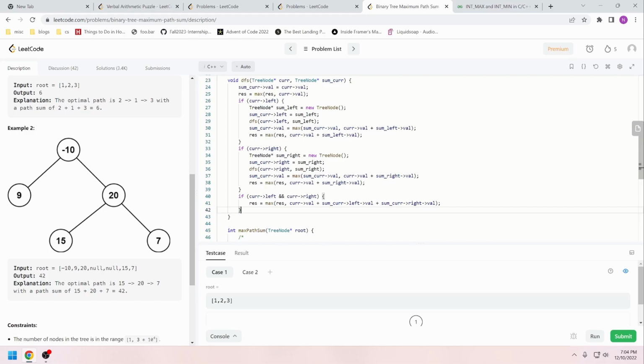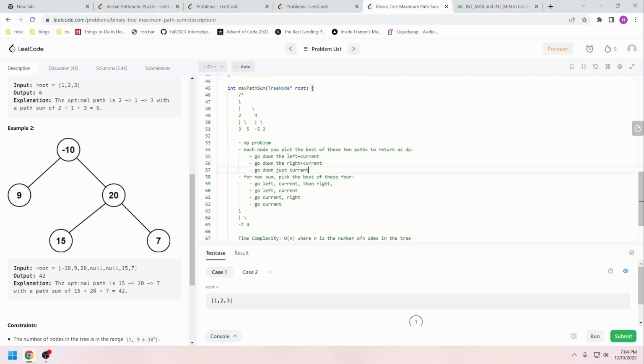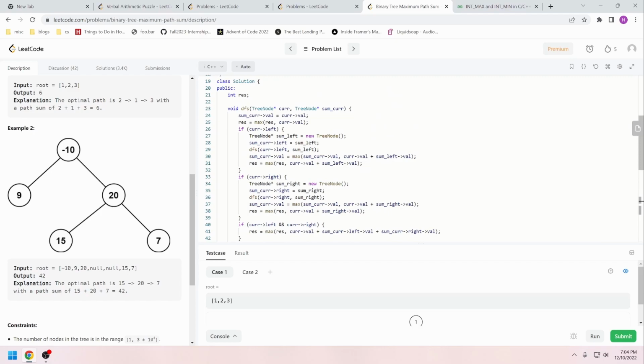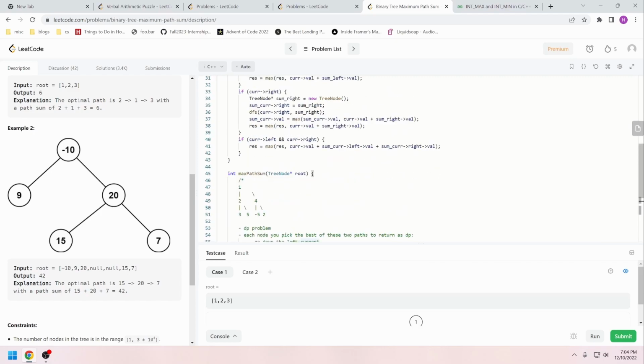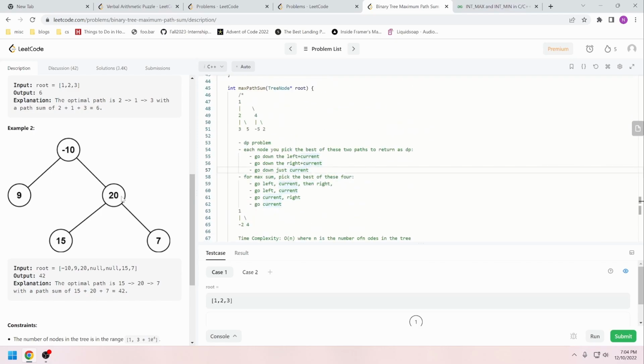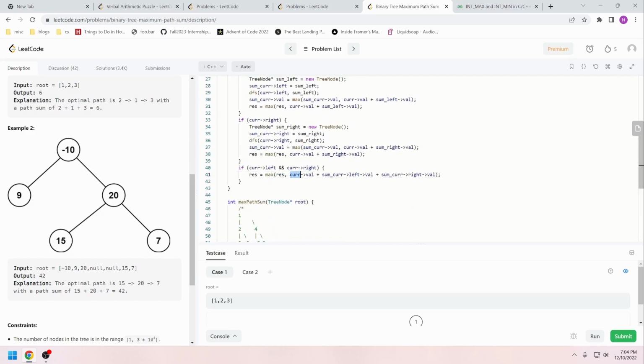Okay, so just as we talked about, the DP to return, for example, if I'm here, I'm going to return this as the max, that's fine. So I save this as the max here.